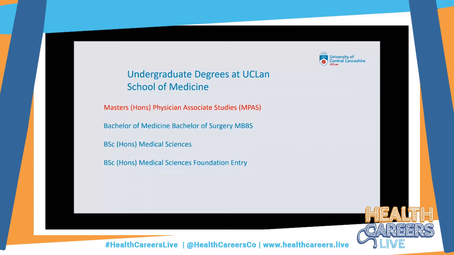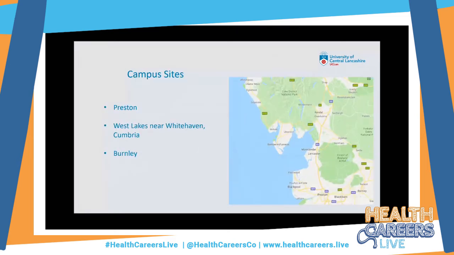In terms of our campus sites, we have campuses in Preston, West Lakes near Whitehaven in Cumbria, and also in Burnley. If you're studying directly on the 4-year undergraduate physician associate course, you'll be based in Preston. If you study the postgraduate physician associate course, you can either do it at Preston or in Cumbria. And lastly, if you do come on the foundation year as a route to train to become a physician associate, you spend your first year in Burnley if you're a UK student.